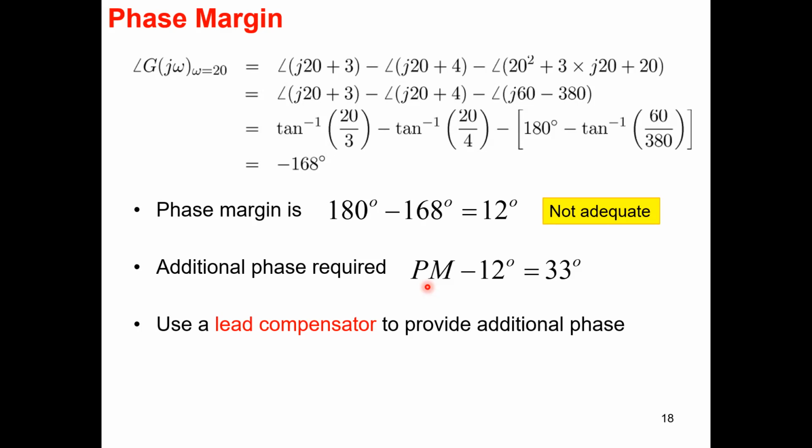I think we had this discussion some time back. The compensators, actually what we are trying to do is a compensation process, modifying the plant. If you want to add phase to the plant, any plant, you need to bring a lead compensator. Simple. Use a lead compensator to provide this additional phase to the plant.